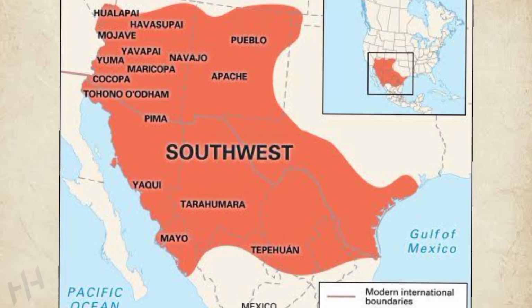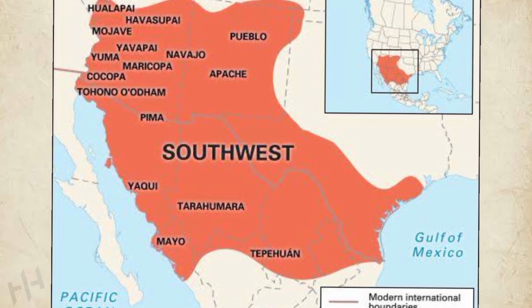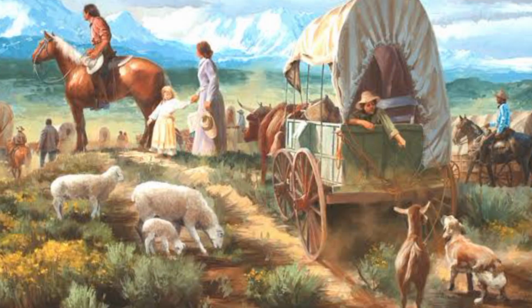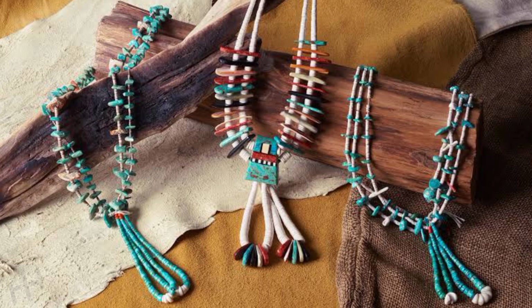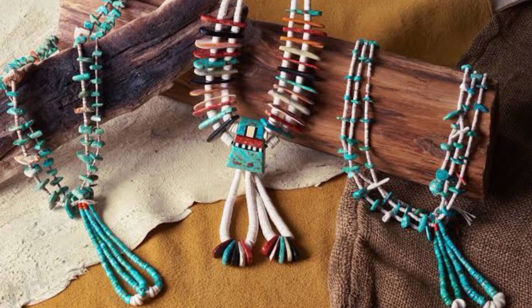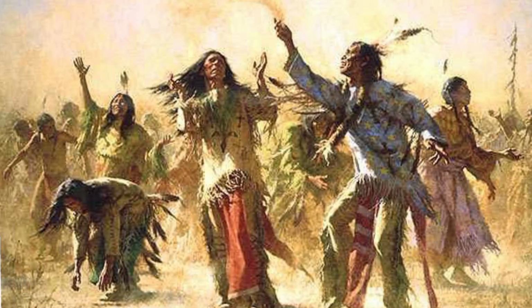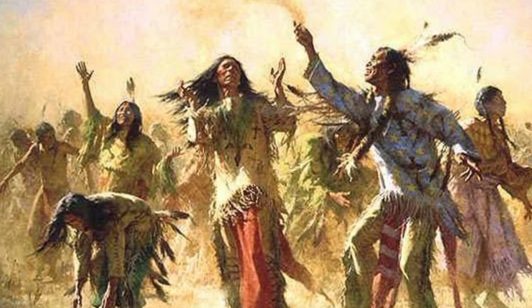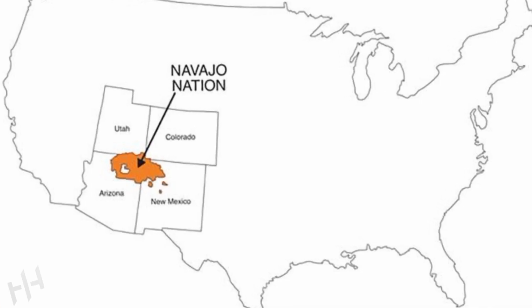The Hopi and the Zuni are among the inhabitants of the Southwest. They raise sheep, produce pottery, and create stunning jewelry out of silver and stones with a blue-green hue. Their devotion to their religion is evident in the frequent references to religion in their dancing and the exquisite religious images they create. The largest reservation is around 65,000 square kilometers in size and is home to 200,000 Navajo people.